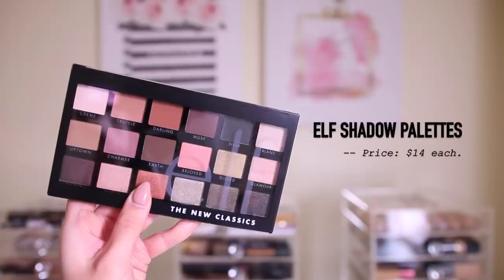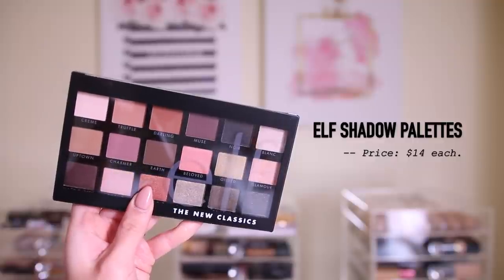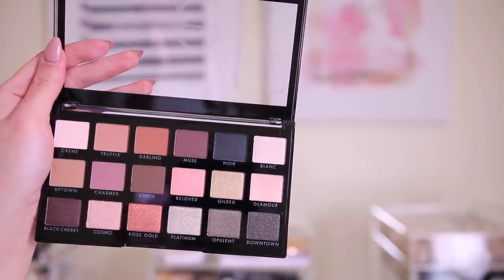We're done with Ulta. Let's move into Target. Target, to be honest, wasn't very impressive — they didn't have much of anything. So the first thing that I got is the e.l.f. new Classics eyeshadow palette. I actually have both of their other eyeshadow palettes. They have a really colorful one which I ordered on e.l.f.'s website. I saw this at Target and wasn't going to get it, but I saw this in person and I was like that's actually really pretty. I'm not the biggest fan of cool tones, but these cool tones look very promising and wearable. I love these e.l.f. eyeshadows — they're very pigmented, very beautiful, and I think this palette is stunning.